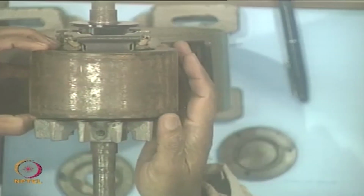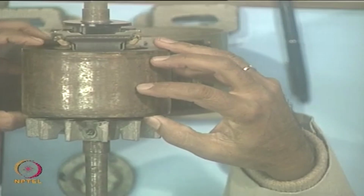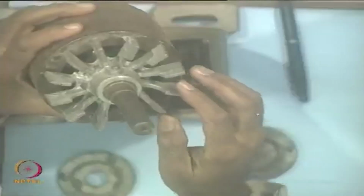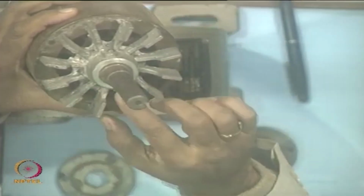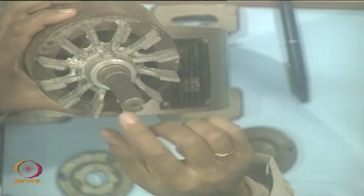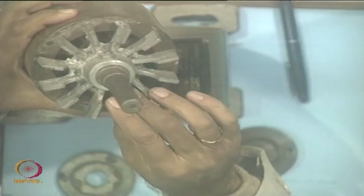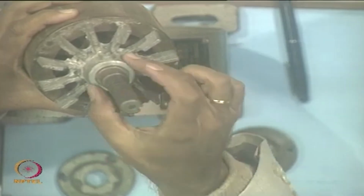The rotor's outer surface is smooth, and this is a laminated rotor. Okay. And then you see here on this side, what do you see here? What are these? These are the fans, because for cooling purposes this fan is also there. So, this is like a totally enclosed fan cooled construction. So, the fan is embedded, this is aluminum, it is like a mould, the cast one. So, it is a die cast rotor, okay, and this is also connected to the shaft.